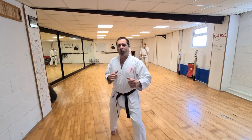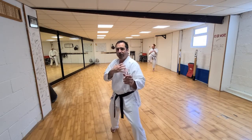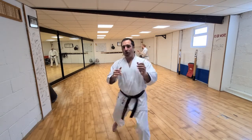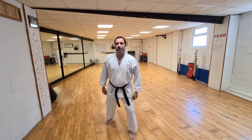Try not to fall into the Myogeni. So as your leg comes up, try not to fall in and almost fight against the flying of the leg. You're kicking through your guard, but it takes quite a lot of core control to maintain your guard as you kick through. If you don't, you fall back into the back leg that you've just lifted. So try to maintain form a little bit. Understand? Yeah.